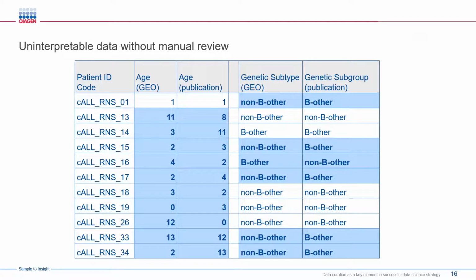You need to get in contact with them and find out what happened there if you really want to know what was the actual group that this patient was in. Also, if you're only looking at Gene Expression Omnibus and not even checking and reading the publication, then you'll never find out that this data may be messed up.